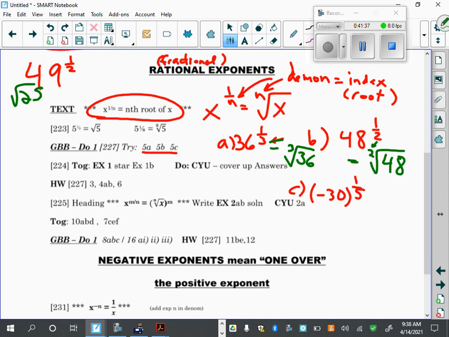Lastly, you need to put this under the radical sign. So don't put the negative in front, put it in the radical. It looks weird, but you can take cubic roots of negatives and you can take fifth roots of negatives, so you can have negative radicands. So this is the fifth root of negative 30. If the negative is in brackets, it goes under the radical sign. If it's not in brackets, the negative will go out here. Write that down if you want, or just remember it.